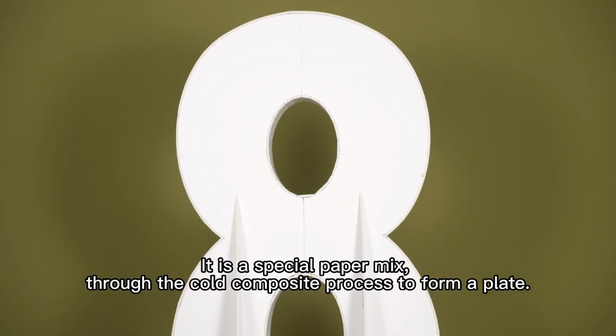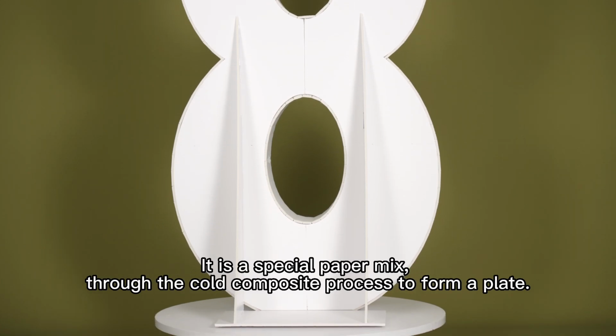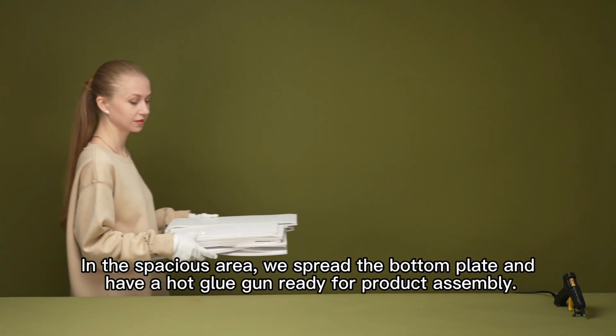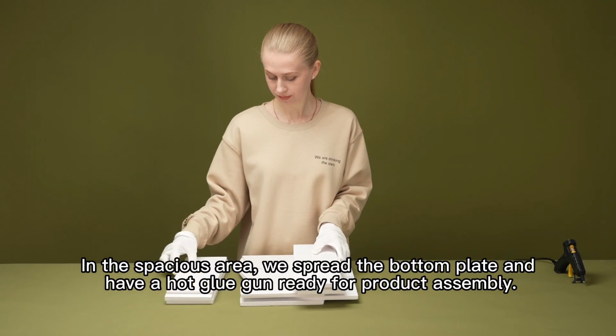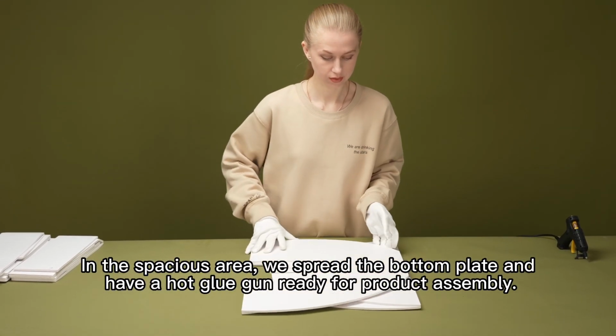It is a special paper mixed through the cold composite process to form a plate. It is divided into bottom plate, enclosure, support frame, and so on. There are corresponding numbers on the bottom plate and the enclosure, which help to clarify the related order. In a spacious area, we spread out the bottom plate and have a hot glue gun ready for product assembly.